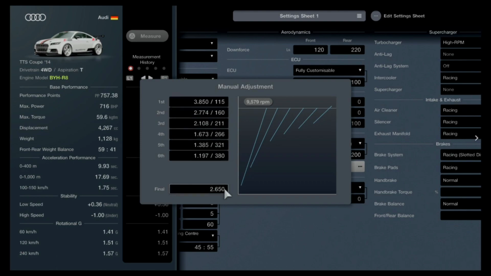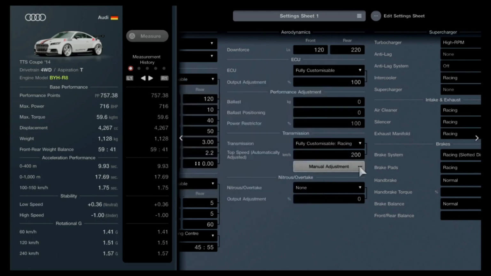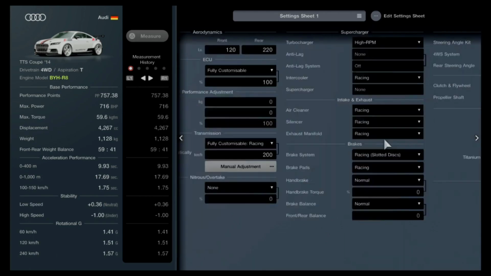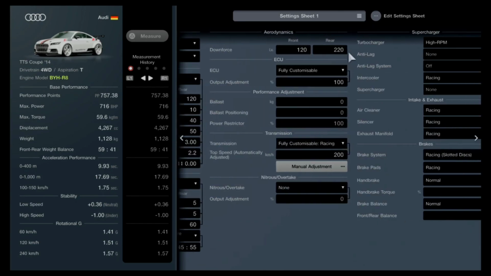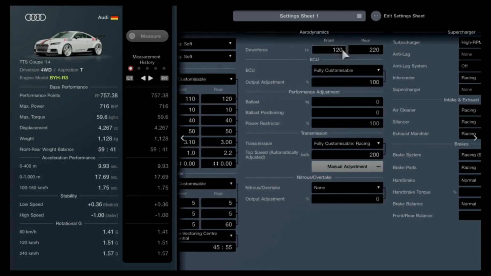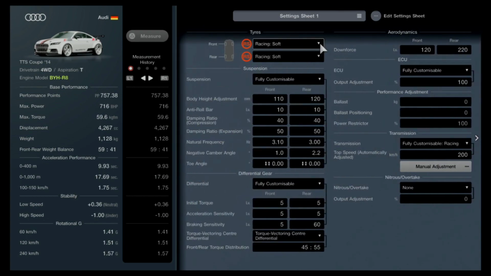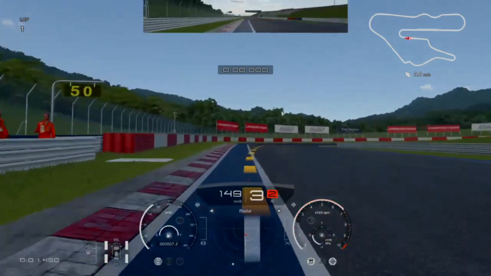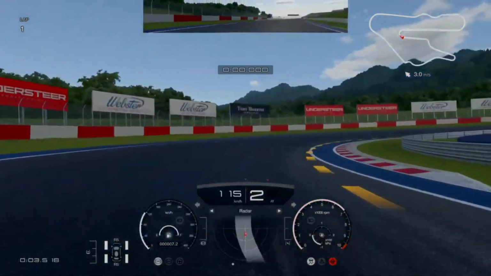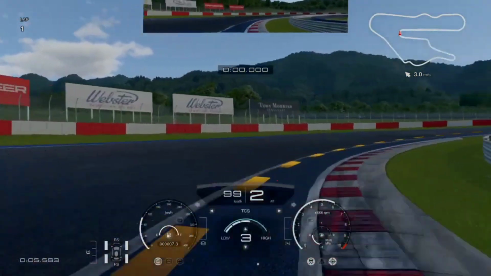716 brake horsepower. This is more than double the horsepower of the standard engine, which only produced 305 brake horsepower. So we have double the power and we're lighter. This has everything in its corner to make this the best Audi TT in Gran Turismo 7. So let's see. This has the capability of setting my personal fastest lap around the circuit.